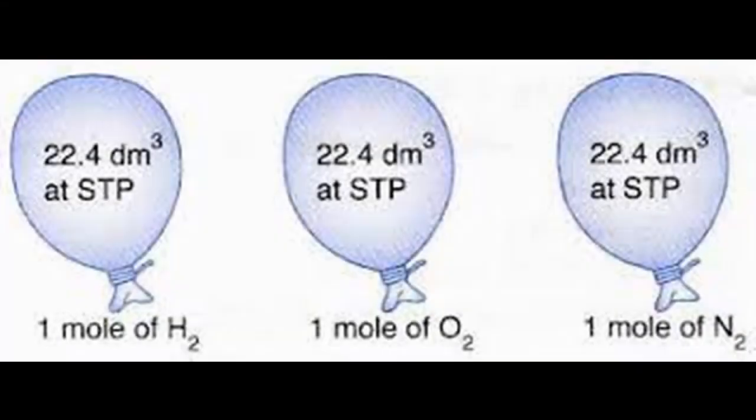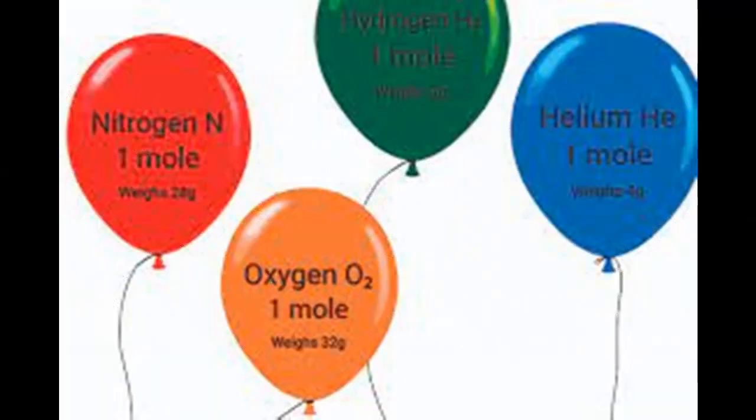Now, what we haven't looked at is molar volume of gases. Any gas at STP has the same volume. That's how Avogadro actually came up with Avogadro's number. And that volume at STP is 22,4 decimeters cubed. So 1 mole of nitrogen actually has a mass of 28 grams. 1 mole of oxygen has a mass of 32 grams.